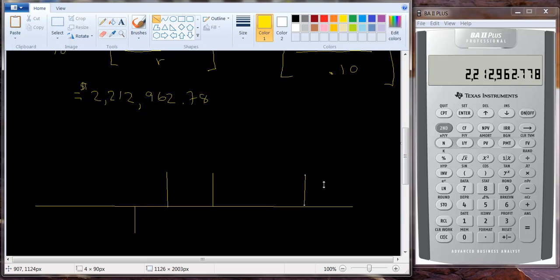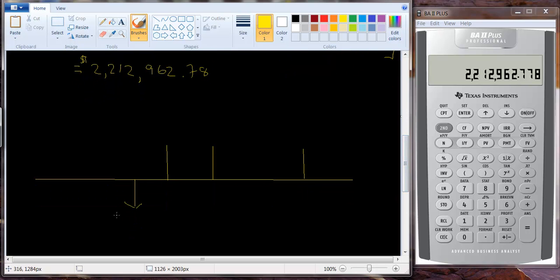All right, let me try and straighten that out a little bit. And back to my pen. Okay, so what we know is, we know this amount, 2 million. Let's write that down. This is year 40. Okay, still our time cash flow diagram, but I've dispensed with 1, 2, 3. We don't need to really look at that.